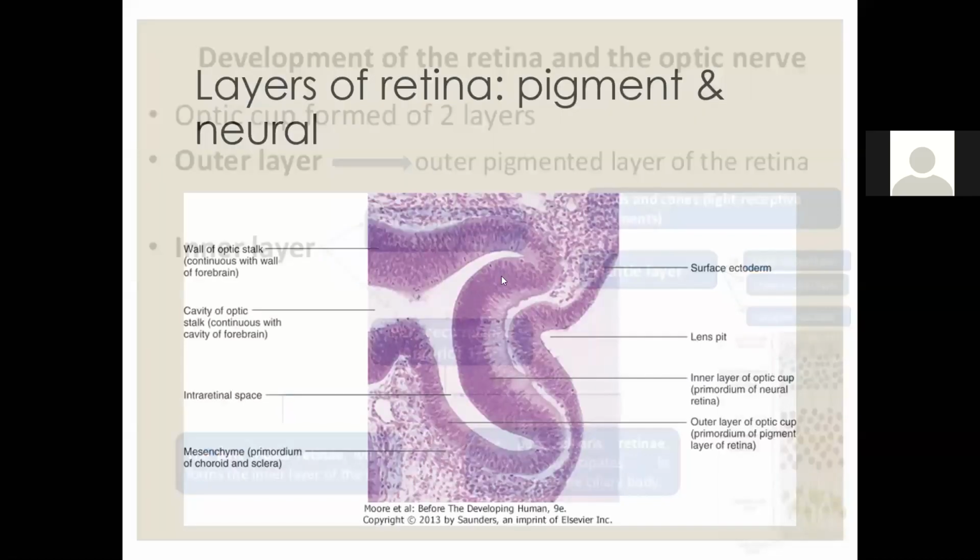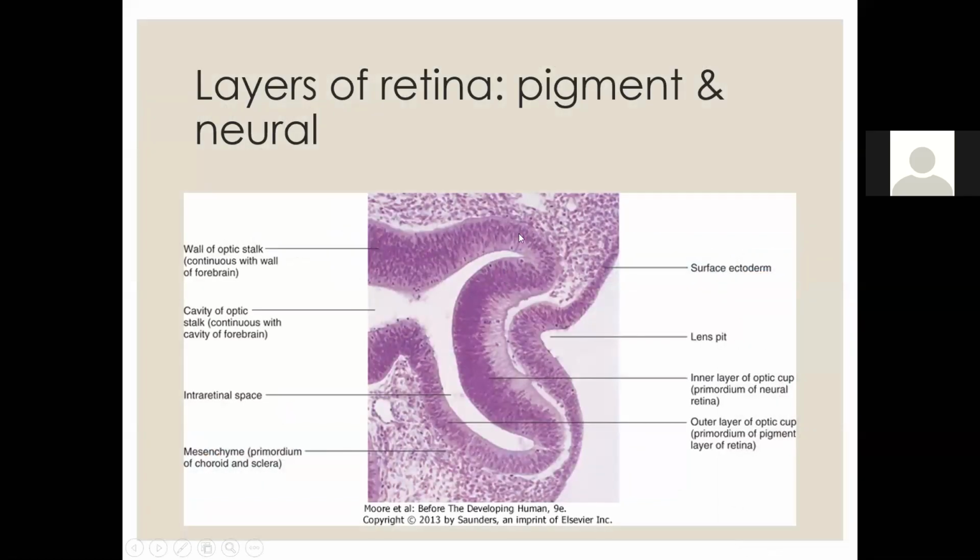Okay, again another diagram you see. This is the optic cup. This is the outer layer, okay, and this is the inner layer of the optic cup. The inner layer will be further divided into the posterior 4/5 and anterior 1/5. Anterior 1/5 will form the iris and the ciliary body, and posterior 4/5 will form the 9 layers of the retina. अब 9 layers में सबसे पहले rods and cones बनेगा, और दूसरा mantle layer बनाएगा. Mantle layer will further divide into 8 layers.